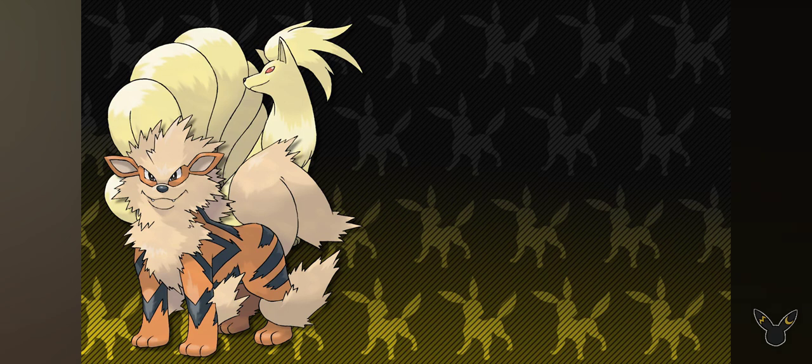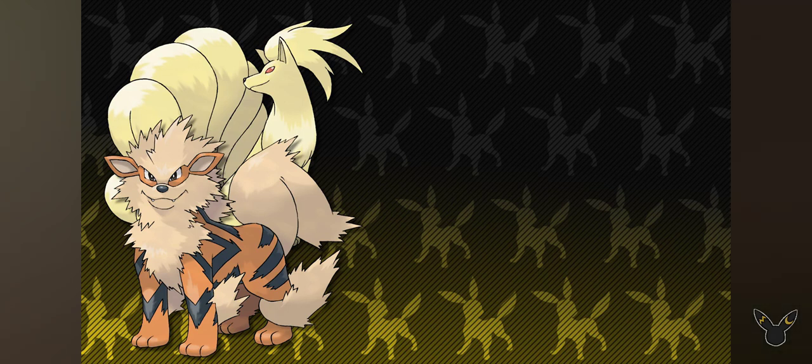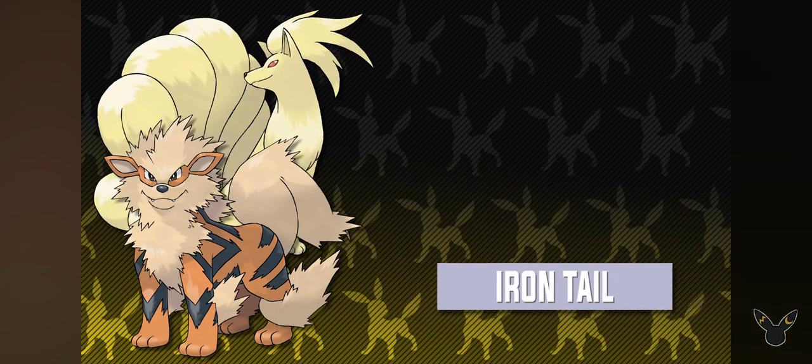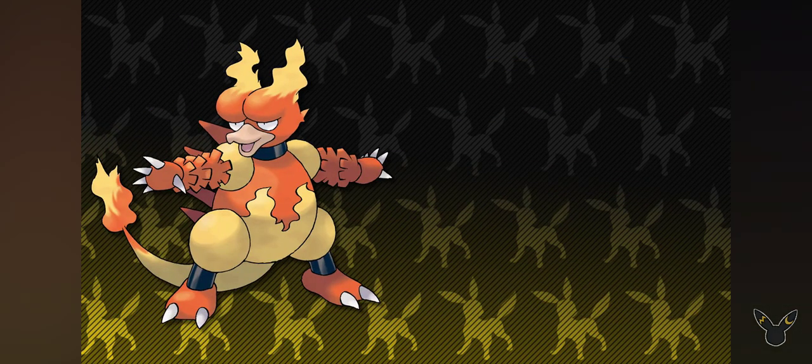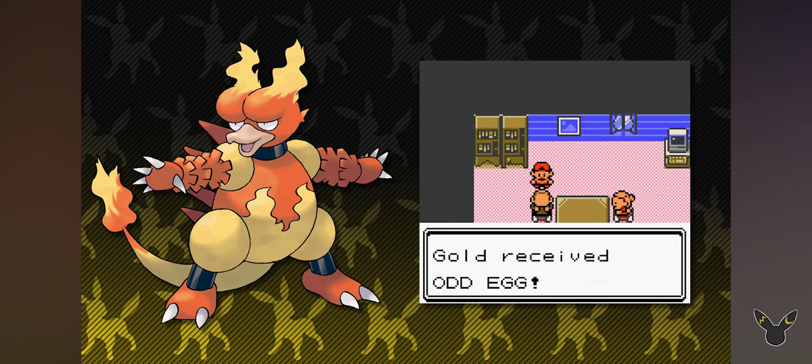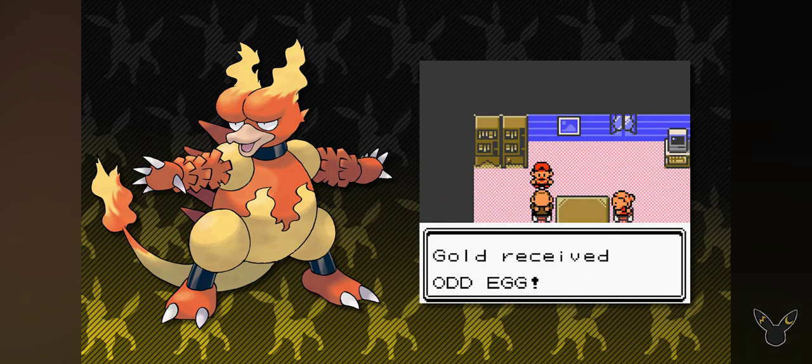I'm not going to get heavy into the movesets for them, but it's pretty much the basics of Flamethrower or Flame Wheel for Arcanine, Flamethrower for Ninetales, and if you want to, you could even teach them both Iron Tail. The downside about Magmar too is you actually can't get it in Pokemon Crystal until Mount Silver. However, you can get it from the Daycare Man in form of Magby. You can soft reset for a Magby and even potentially get a shiny one.